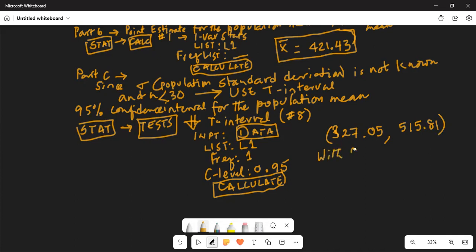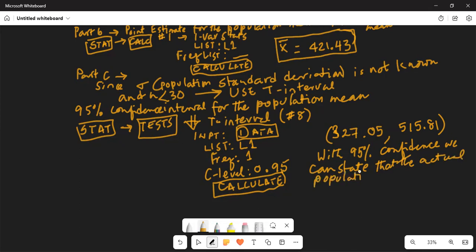With 95% confidence, we can state that the actual population mean will fall between 327.05 and 515.81.